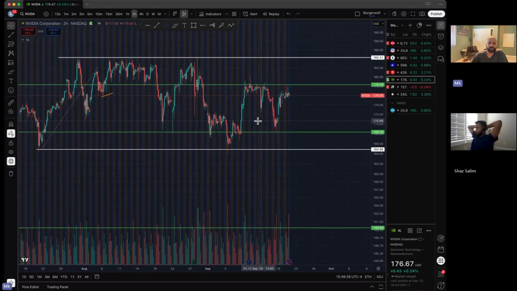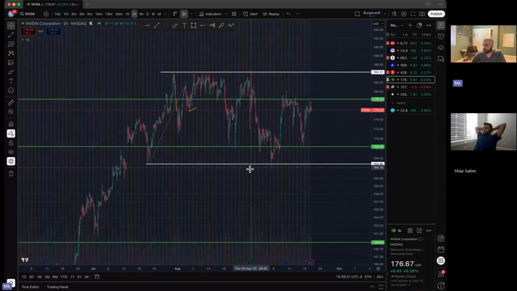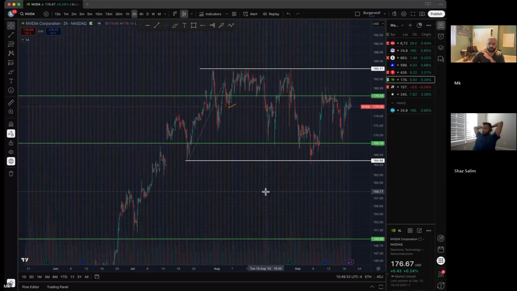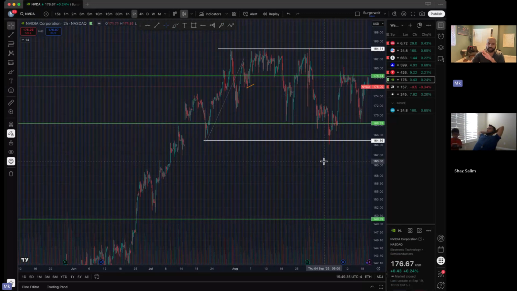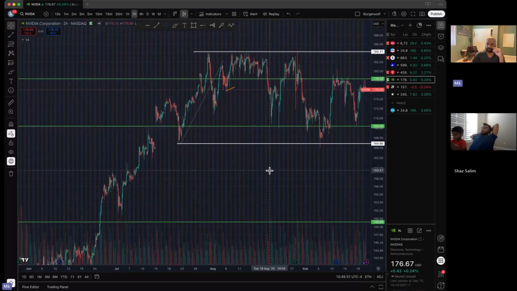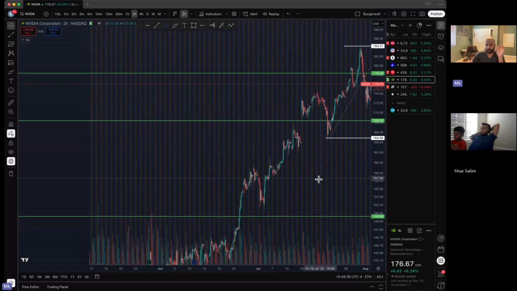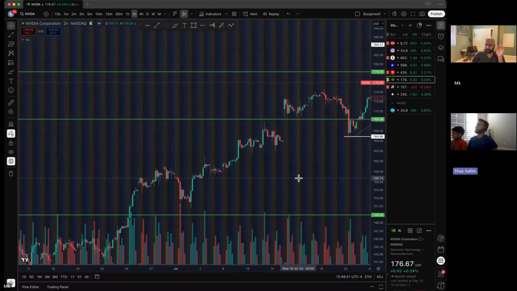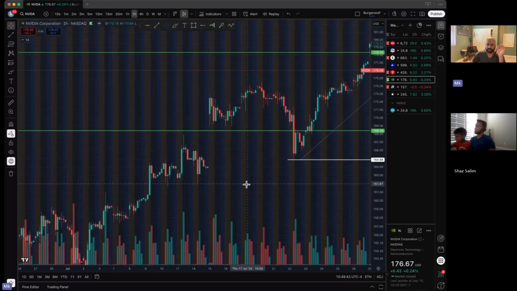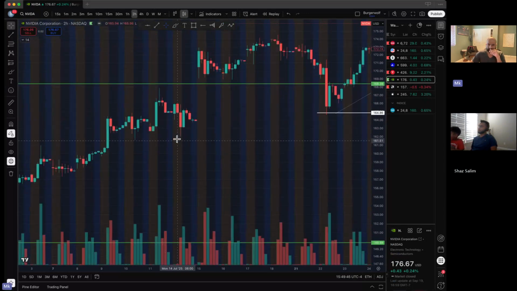I want it to be closer. So this range, this is the worst. You don't want a stock to be in a range like this because then you can't get the next move. But if it's something like this, if it's here, let's say Nvidia was trading here on this day. Now I have a move here. I know Nvidia wants to target here.